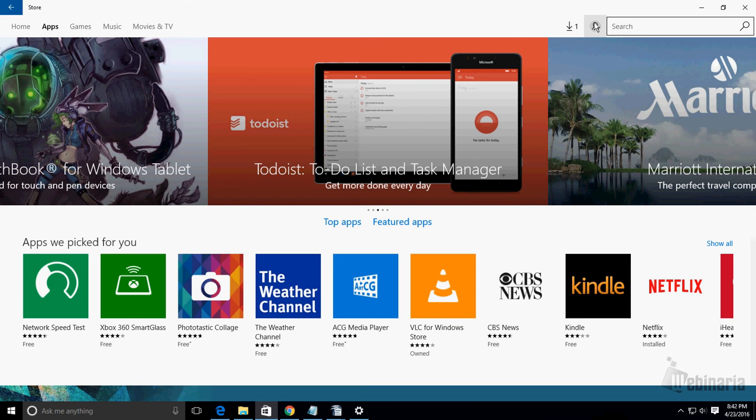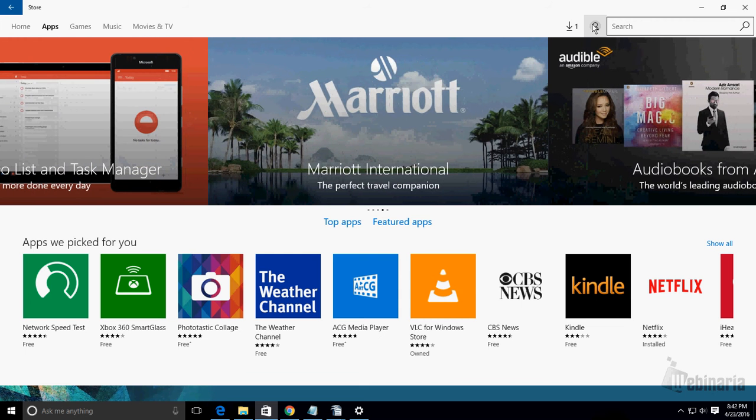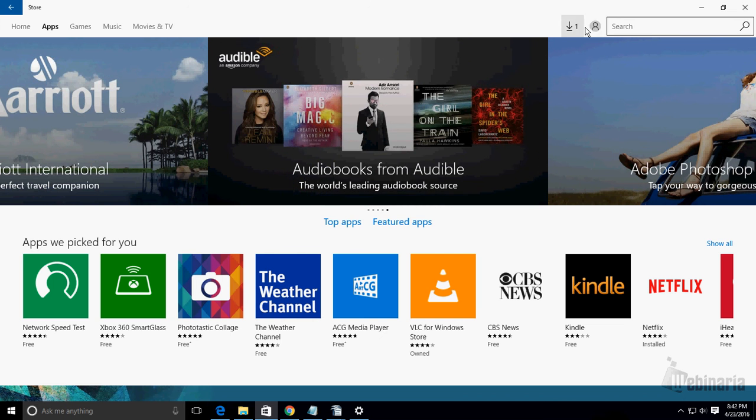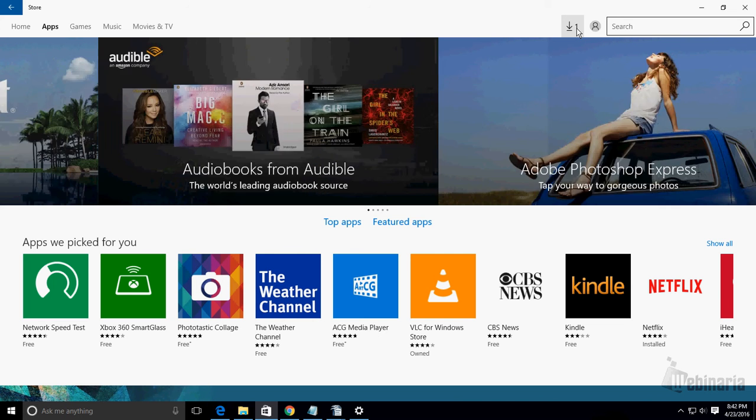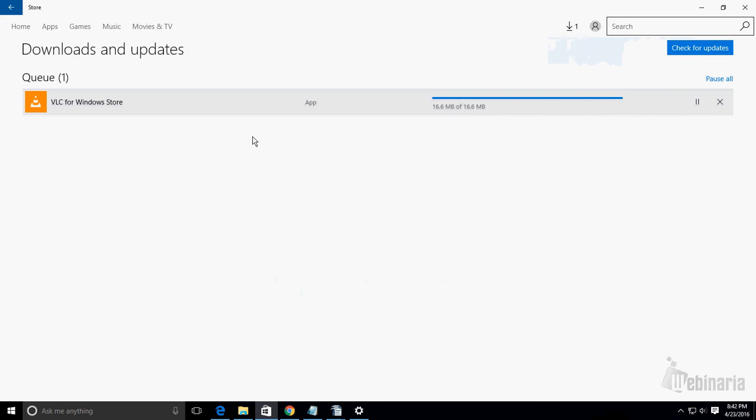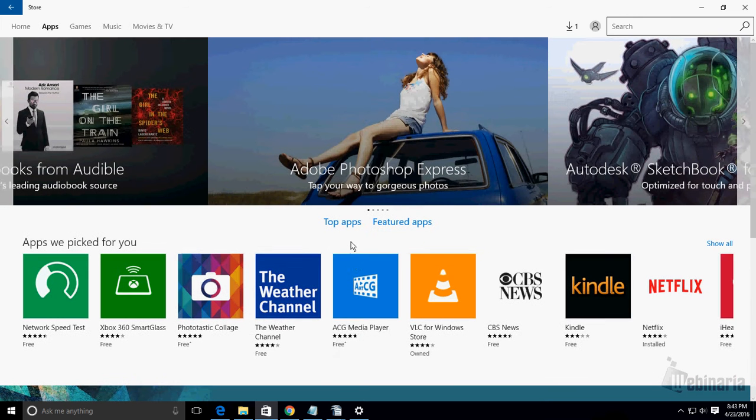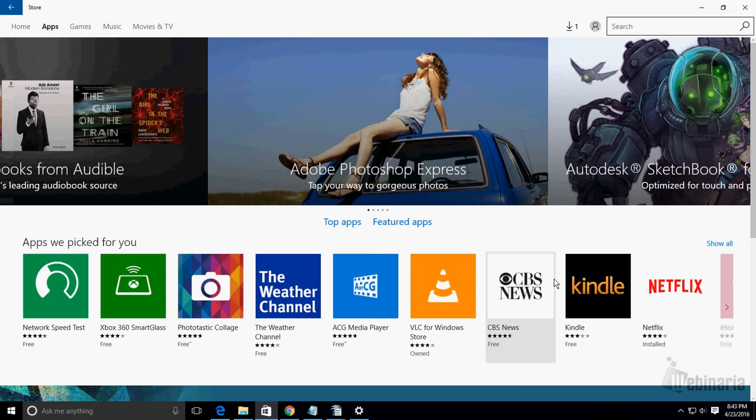Up here you'll see my account settings, and account settings can be important. You don't have to have an account, but it's recommended, and to be able to make a Microsoft account, like a Hotmail account. That's how I'm tied to it. This little download function basically just means there's a software application currently installing, and we'll see that right here in the queue. You can also check for updates, and that may actually be a pretty cool feature as well. Maybe you'll check for your application updates. Don't see anything here. So going back, this is all pretty new, so there's probably no applications that need to be updated.